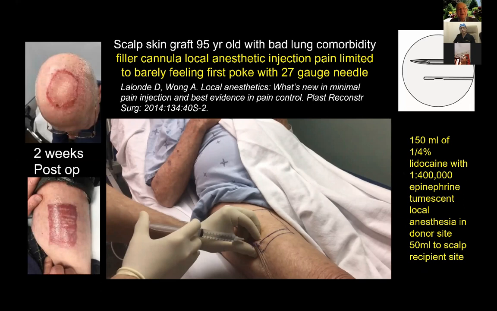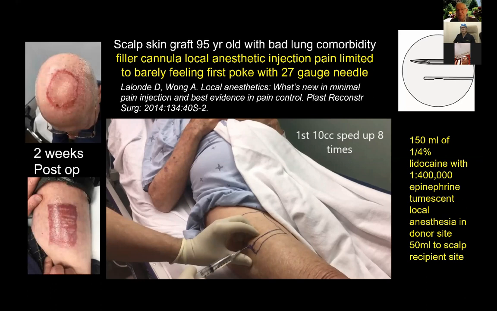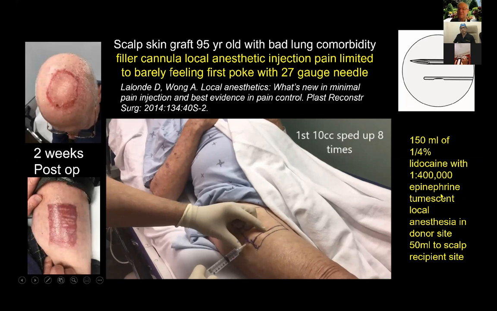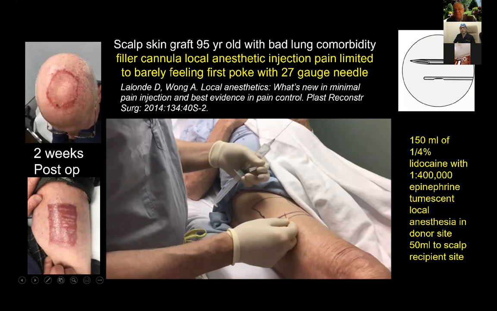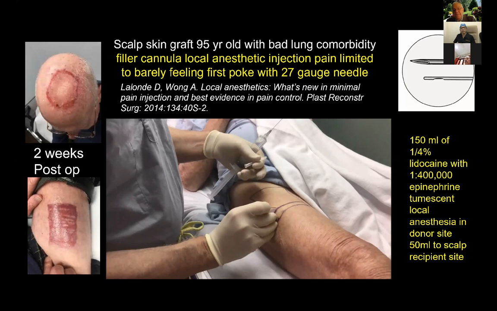You don't want to put this man to sleep. So we inject local anesthesia, 150 milliliters of 0.25% lidocaine. So you always reinsert a needle 2 centimeters or 1 centimeter inside the white-pink junction. So this is clearly very white here. And because it's white, there's functioning epinephrine. So if there's functioning epinephrine, there's probably functioning lidocaine.